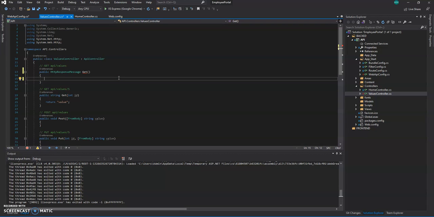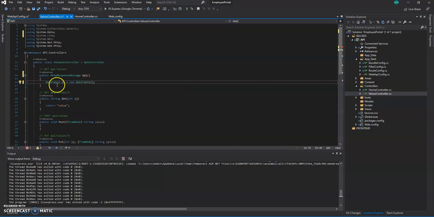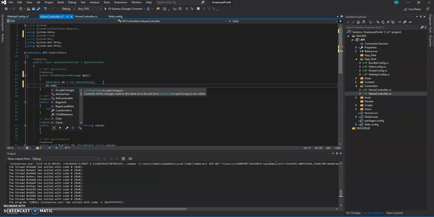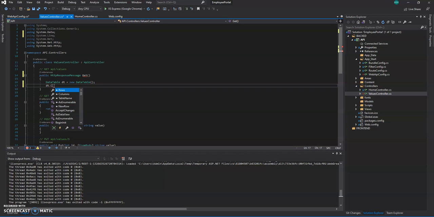Let's create a DataTable instance, and it is under System.Data. So you have to select using, or in Java we call it import, in C Sharp we say using. Okay, so here we have created a DataTable, and in that DataTable instance we are going to add values. So here we are going to add columns.